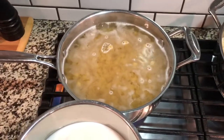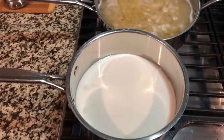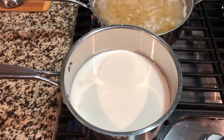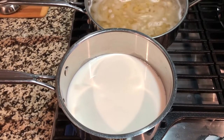Pasta has been added to the water. I turn it down to medium-high. If you've ever had a boil over on your stove, you're going to know exactly what that looks like. And then our milk's got just some nice bubbles along the side. Again, we're avoiding any type of a boil up because we don't want to scorch the milk. And once it boils, by golly, that stuff's going to go everywhere. So we are going to add that to our roux here in just a second.